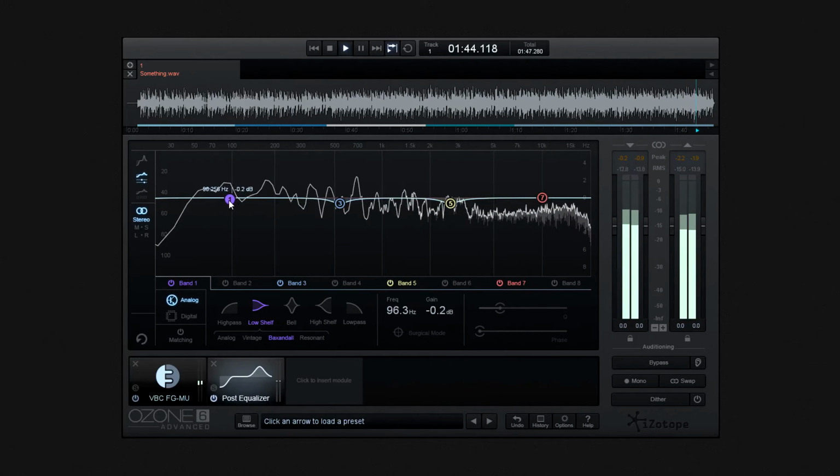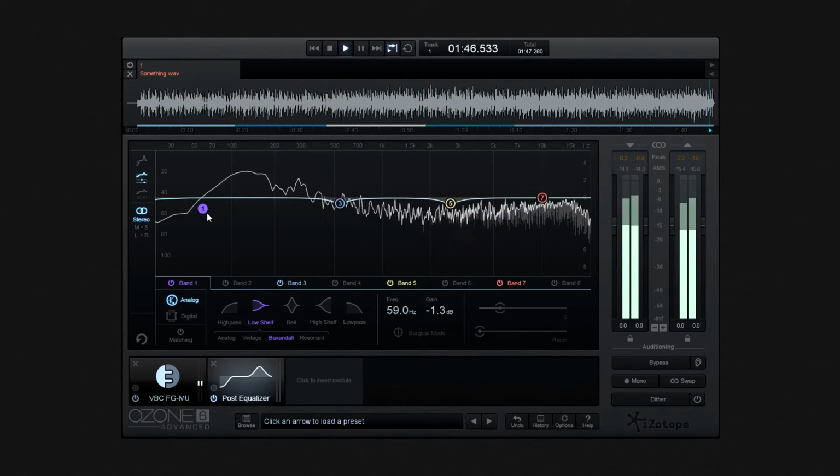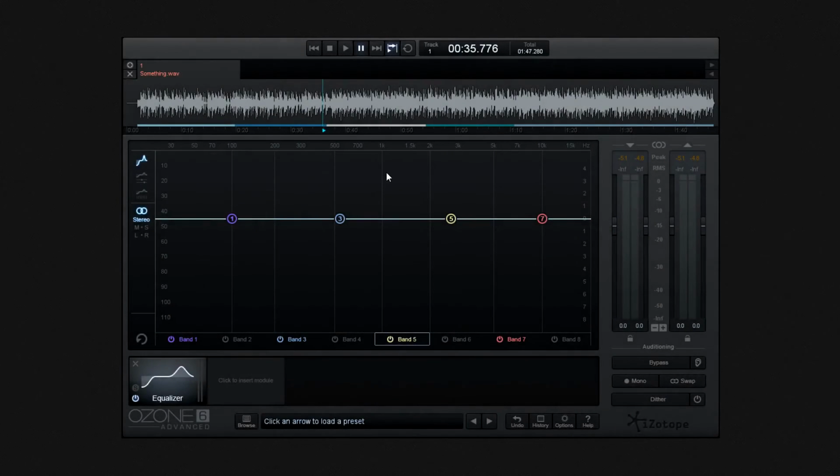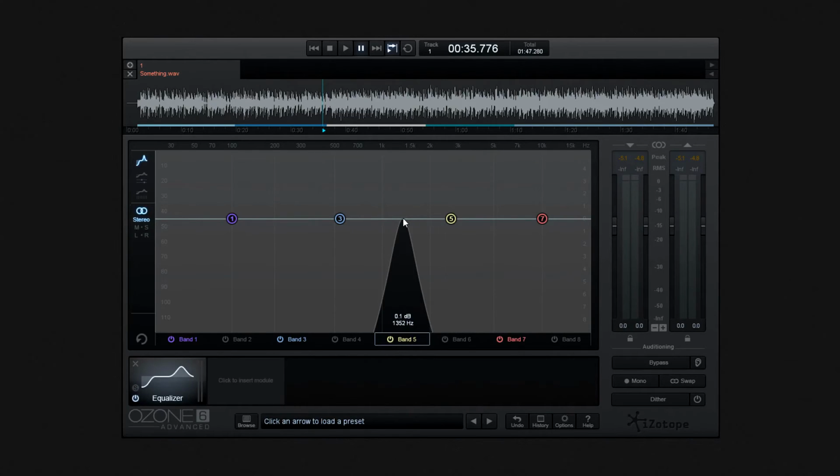In this case, I could have used the normal equalizer, because I haven't already used that particular module. All the same, the post-equalizer and the equalizer operate in pretty much the same way. Incidentally, there is a really useful function that you can use when you are using your modules, in this case the equalizer. If you want to focus in on a particular area, then by holding your Alt key down and then clicking on your nominal EQ line, you can see that we can focus in just on that small area. And effectively, it's like having a sonic window opening up just for that particular range.